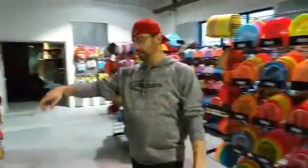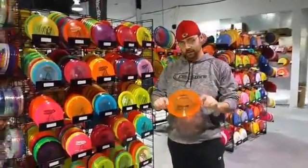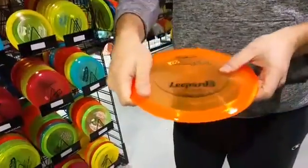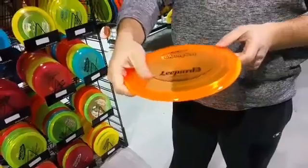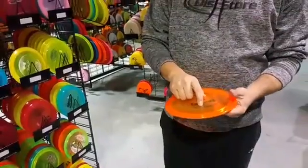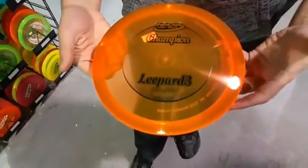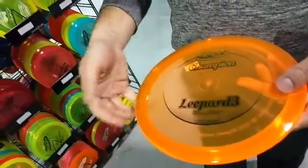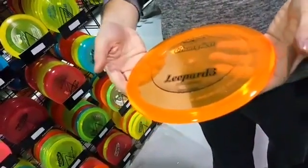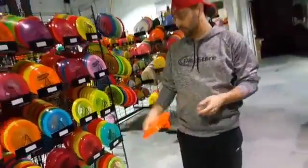On the Innova side, some of the discs I recommend people start with driver-wise are the Leopard 3. Again, really similar disc to the Heat and the Avenger SS. It's got a little bit of understability and a lot of glide, so it's easier to throw than some of the higher speed drivers. The first number you see on a disc is always speed. And if you're a newer player, you really want to stay out of the double digits. I know the Avenger SS I just recommended is a 10, but that's as high as you'd want to go, because the higher speed a disc is, the harder it is to control. So the worse choice it is for a beginning player. 7 is a nice, right in the middle number for a driver that works really well.